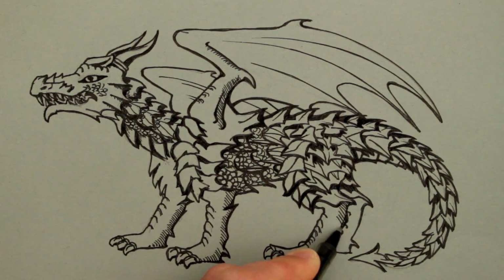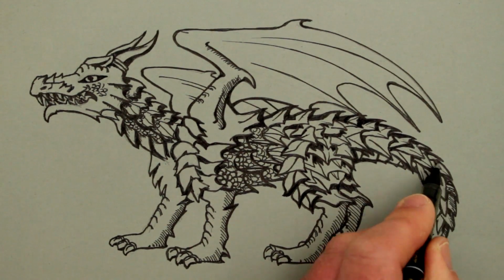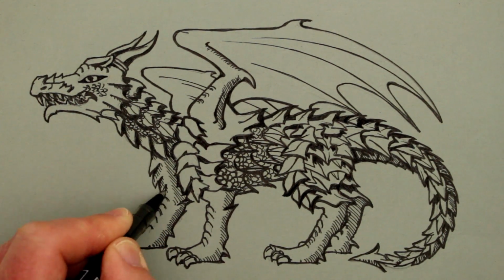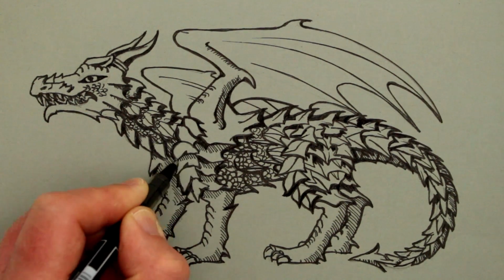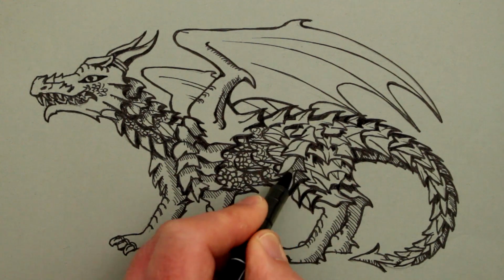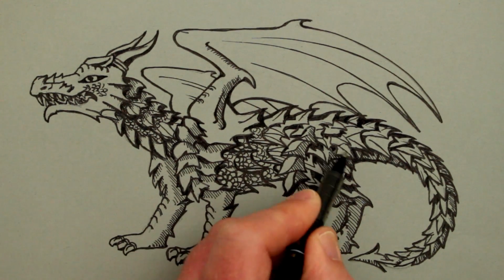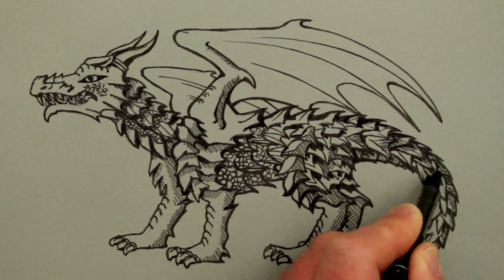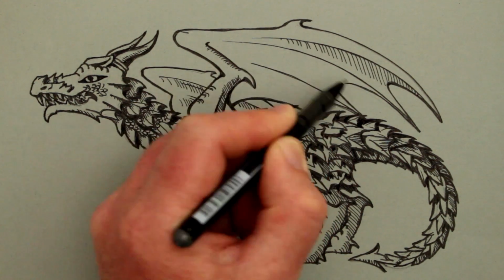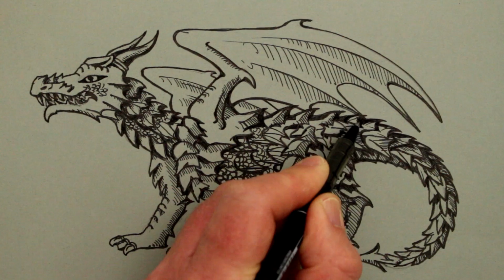But also I need to block in some darker areas as well, because I quite like a drawing where it's quite dramatic and quite solid. So just looking around the drawing now and trying to not scribble over, but just neatly block in some hatching or cross hatching or darker areas. And I'll do that in the wing as well, so that I can define what's light and what's dark, leaving a few areas to use with a soft white pastel later on. So cross hatching on the wing, making it darker and stronger at all stages.